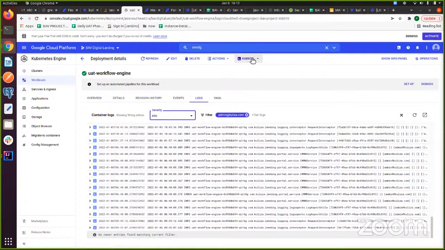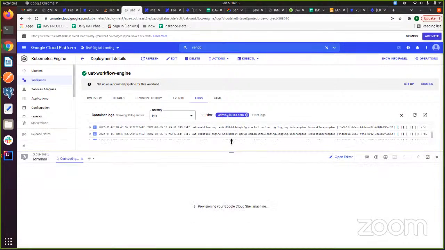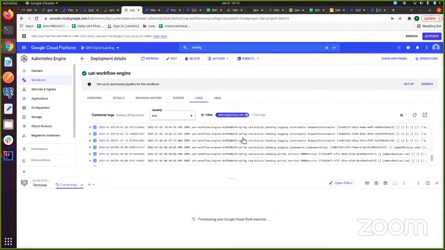Piyush, should I show it here in the terminal? Yes. Okay, so from here we can select the get YAML, and the terminal will open.